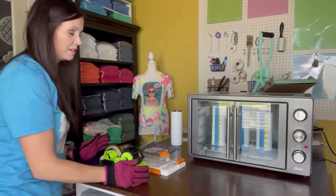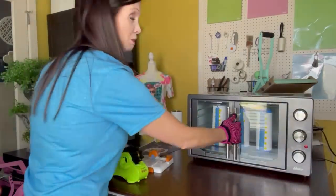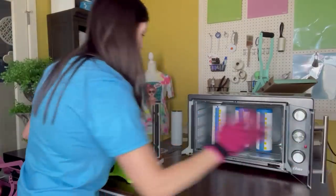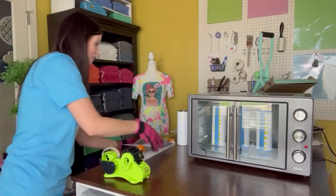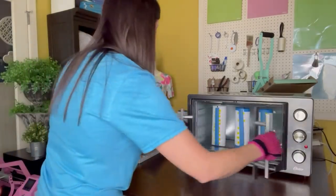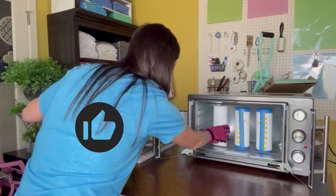Again, being very careful to not burn my arms. Whoa. My arms or wrists. Oh, my lanta, you guys. This is why I need a bigger workspace. Okay. Stay. I'm gonna turn them.